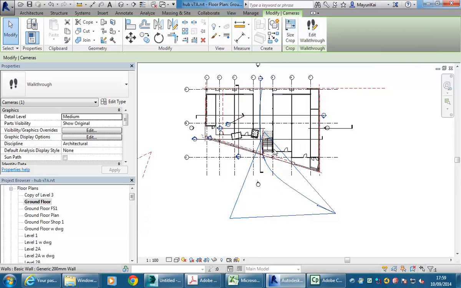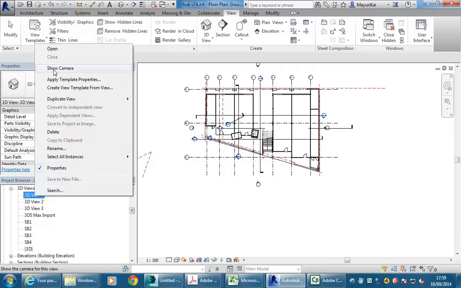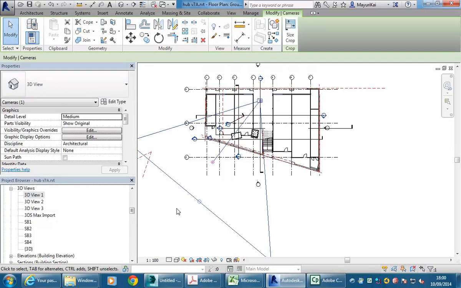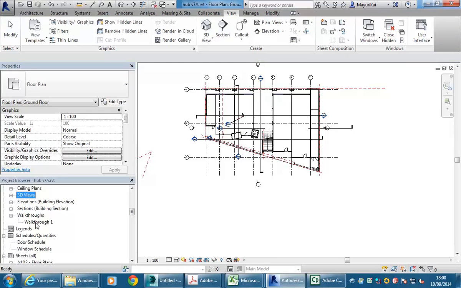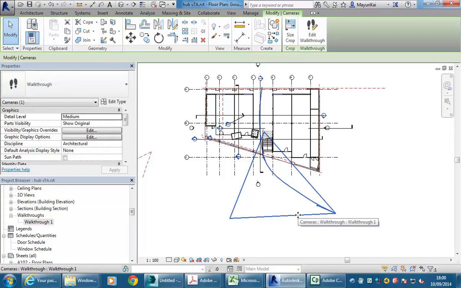And if you again have that path selected, do you know how to get the path to come up if you can't see it? I just click to the side, it's disappeared. What do I do? Well, yeah, well it's just like a camera. So any perspective camera, that's right, show camera, same thing. That's good. So if you have a perspective view and you want to see it in plan, right click, show camera, and you'll see just the camera for a still camera. Same with the walkthrough. Right click on it, show camera, and that will show you the path again.